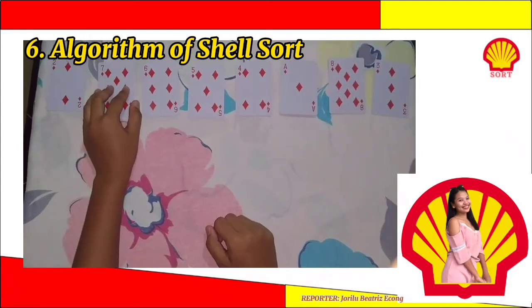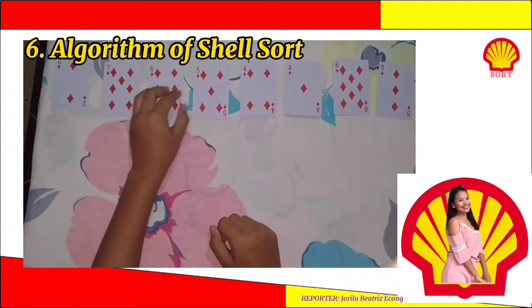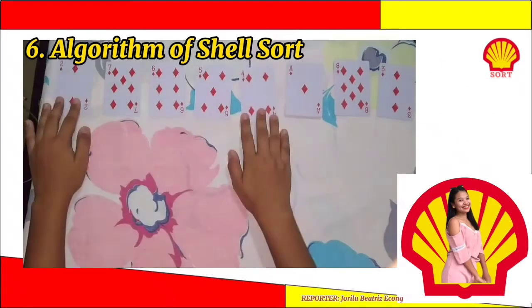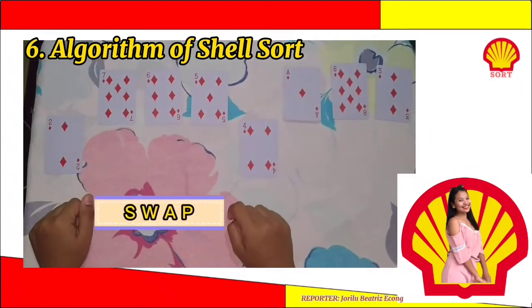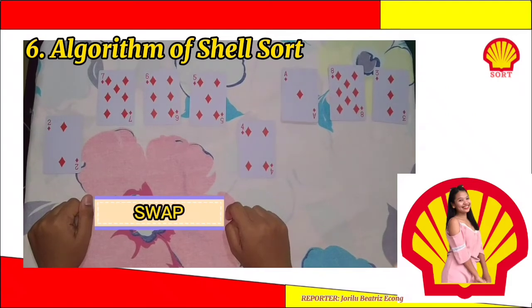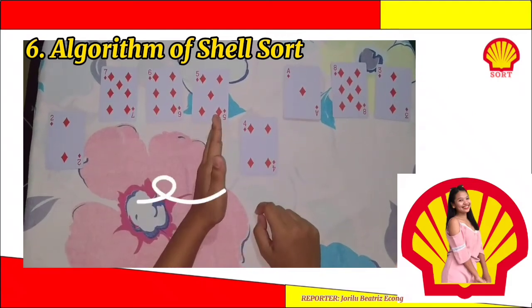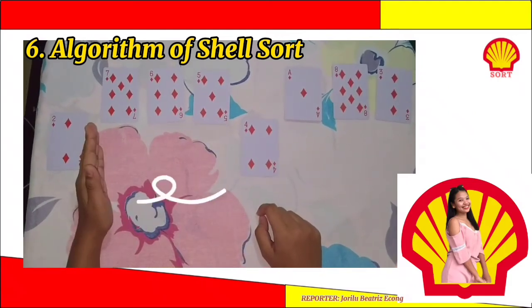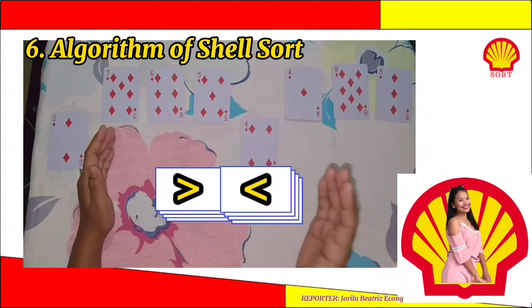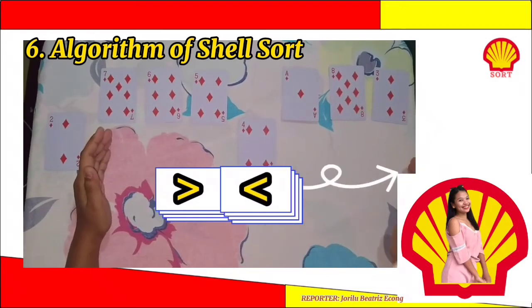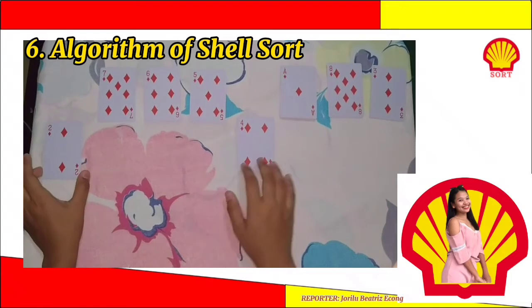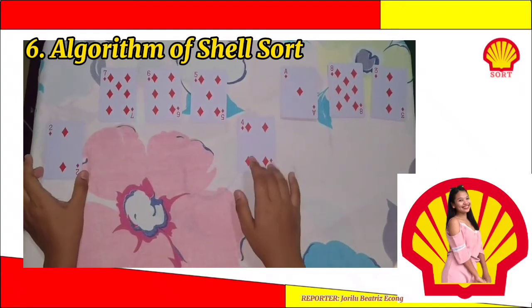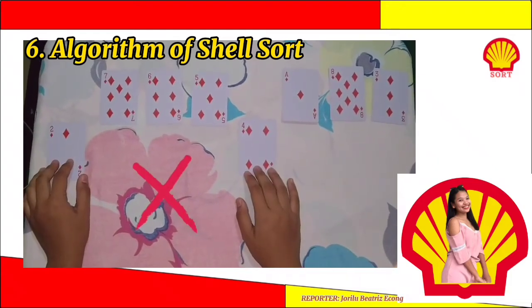Then, dito na tayo magka-count. Mag-start ng count. 1, 2, 3, 4. Para malaman natin kung magsaswap sila ng position, lahat ng nandito sa 5 papunta dito sa left ay kailangan mas malaki kaysa dito sa 4 papunta dito sa 3 or sa right. So 2 and 4, mas malaki pa din tong 4 kaysa sa 2, so hindi sila magpapalit.